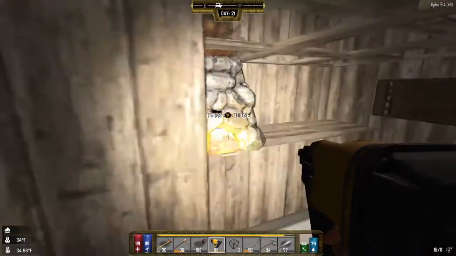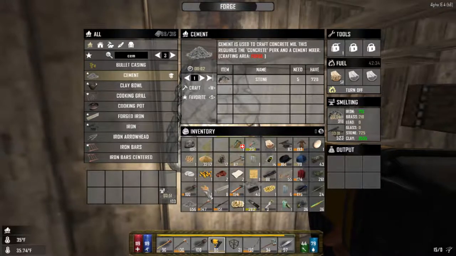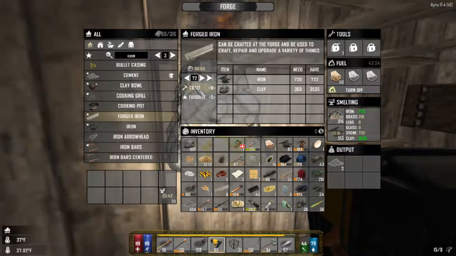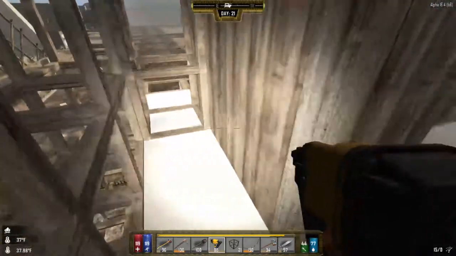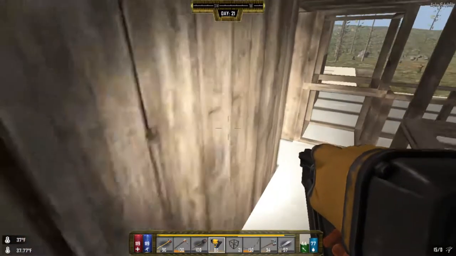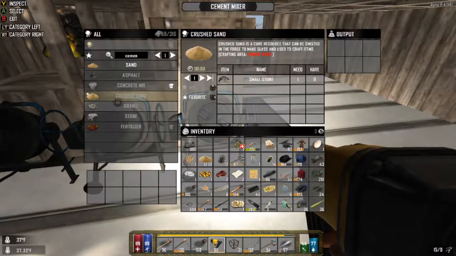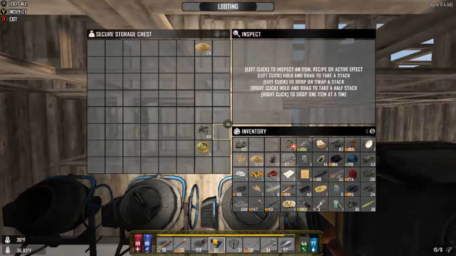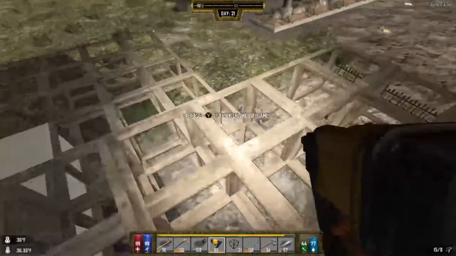How are we doing cement powder-wise? We need to start thinking of forged iron. So 72. Okay. Yeah, we might actually have enough. We won't have to go grinding for it. That's cool. Alright. Let's see about making some cement. We need stone on us. Okay. Do we have stone left in here, or did we use it all up? We used it all up. Okay. We do have to go get some stone at least. Alright.